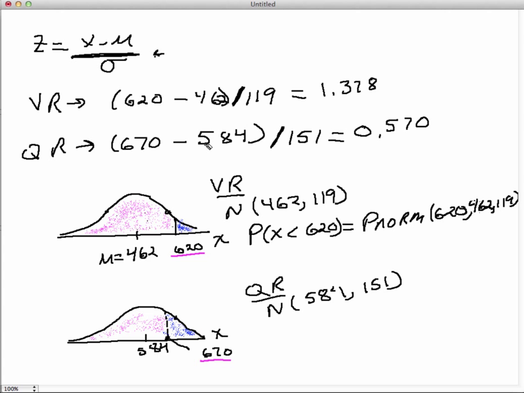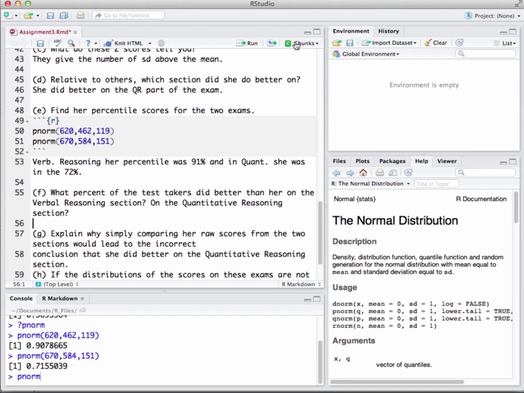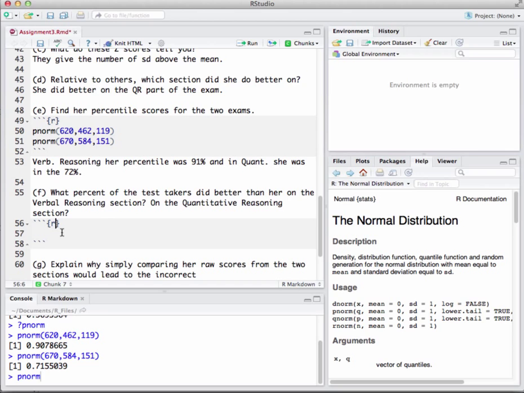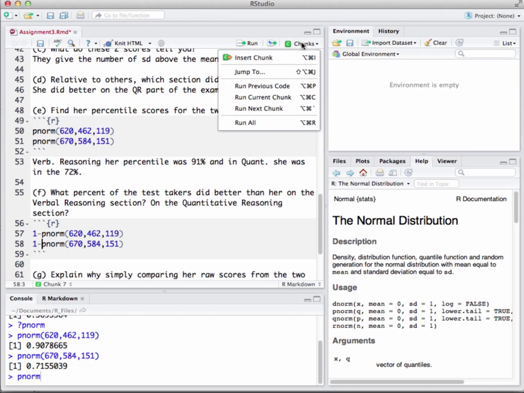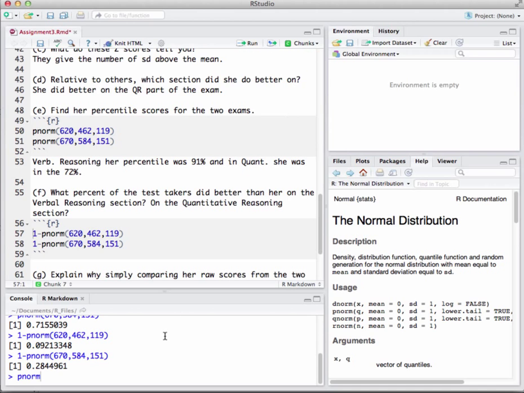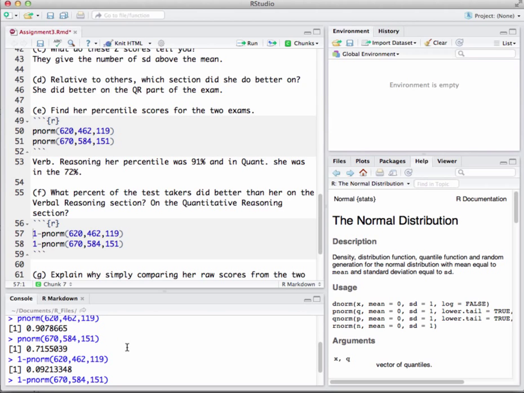Okay, so probably the easiest way that we can get RStudio to actually give us back that information, I mean, like I said, we could do some arithmetic, but if you want to actually have it in your document, it's actually really easy. Just come back up here and steal the code from the previous R chunk. Or if you want, you can just do 1 minus here also. I'm going to put in those two here and just change it to 1 minus, because notice I'm getting the upper tails now. Does that make sense? Hopefully that's perfectly clear what's going on there. And so if I run the current chunk, notice that what I get is the area that was left.